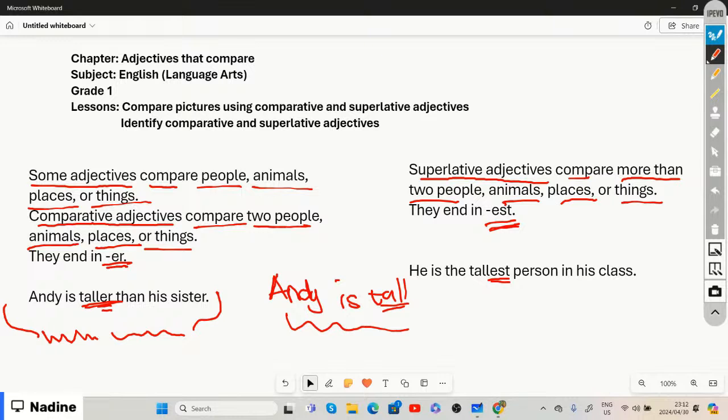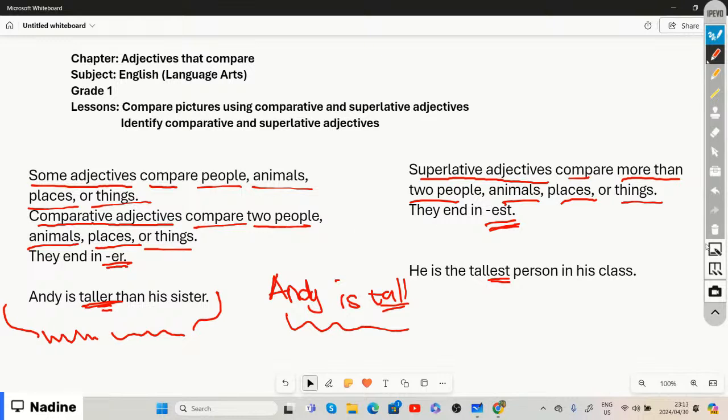If you're comparing more than two, it now ends in an est, right? All right. So this is comparative adjectives, or adjectives that compare. They're comparing to one another.